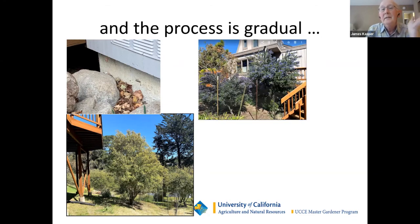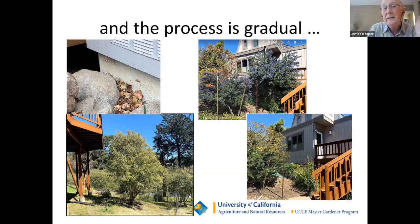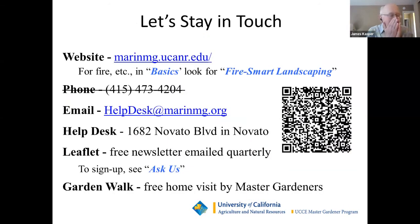On the other hand, a different view: this ceanothus, I planted a couple years ago. It was actually beautiful. For a variety of reasons, it was probably not the right plant at that location, not to mention it not being a particularly good plant given its size next to the deck and the house. I left it there until the flowers were gone, because it was just completely covered with both native and honeybees. And basically for the chipper day that happened a couple weeks ago, I had it taken out, and that's the way it looks now. So there are things you can do gradually, but let's keep in touch.